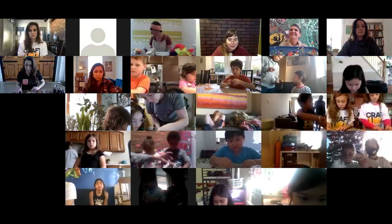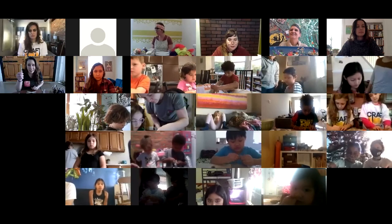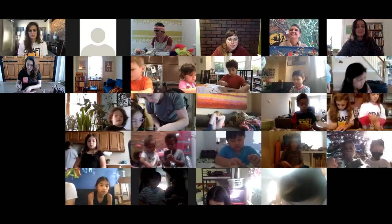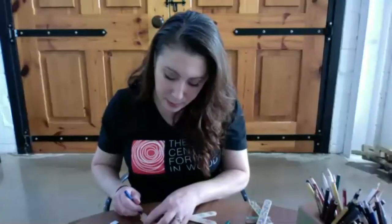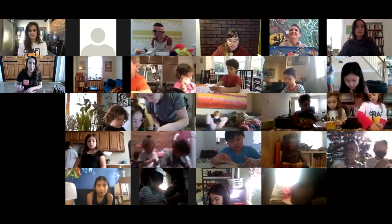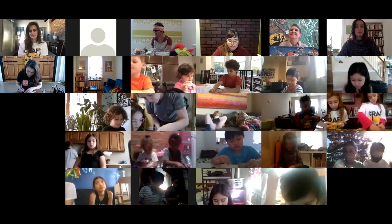We've got our wings with a little bit of design on there. Take your clothespin next — be careful not to pinch yourself with it. We're going to use one of our crayons to make a little face on it, because we want them to be happy butterflies and dragonflies. Where you want to draw the face is right here at the end where it opens up like an alligator. I'm going to do some eyes, a happy little smile, and let's give it a nose too, because we want it to breathe fresh air.